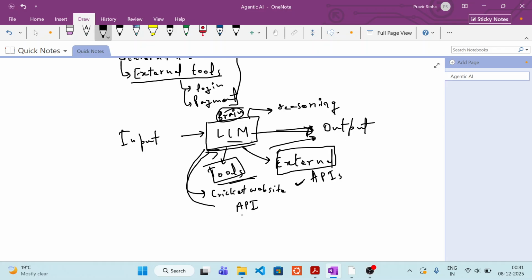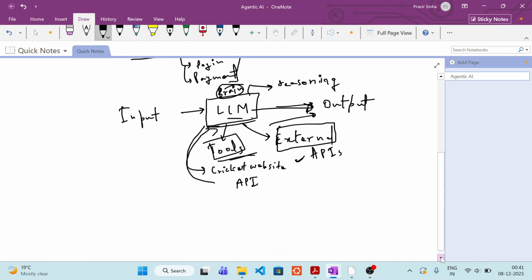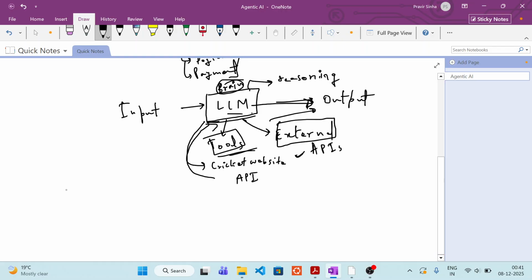What we will be doing is looking at how exactly we can create a model. Tomorrow we will have a live session where I will create a basic agentic AI, just to show what exactly it is capable of, and we will be using LangGraph for that.